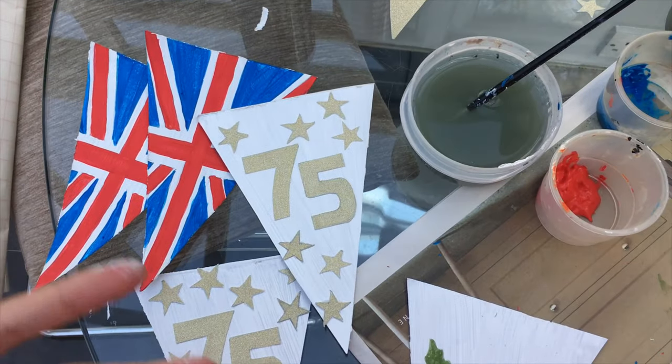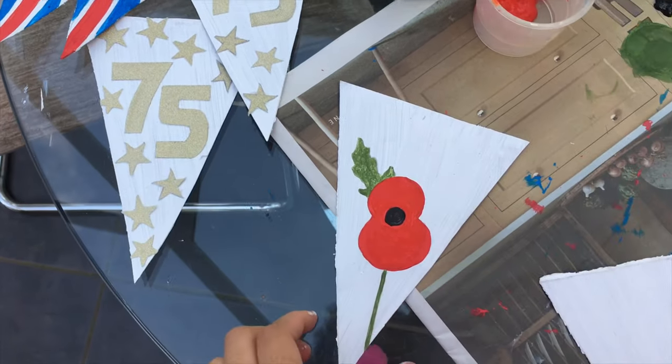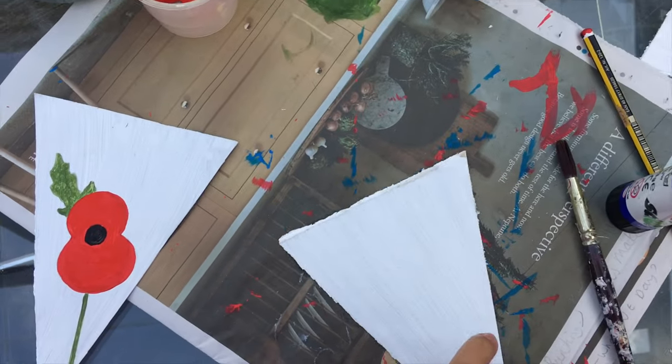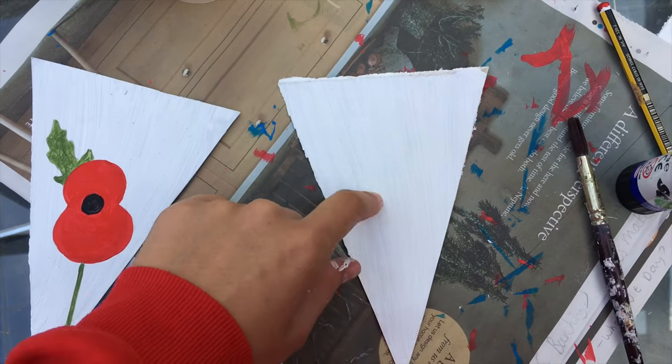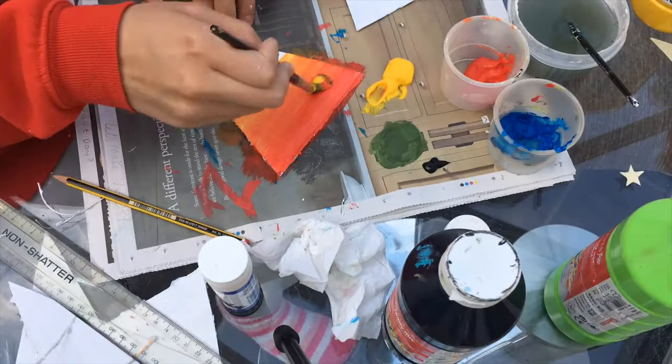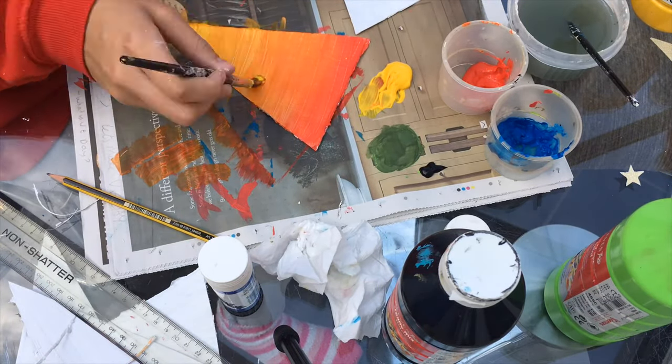Okay, coolio, so we're moving forward. I've got my two Union Jacks, my two 75 banners, I've got my poppy, and so my next one, I'm actually going to do like a sunset in the background, and then I'm going to do a black silhouette of a soldier on top. It is estimated that over 20 million soldiers died in World War II.